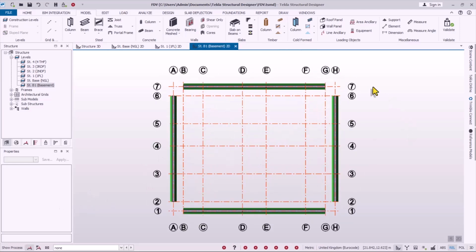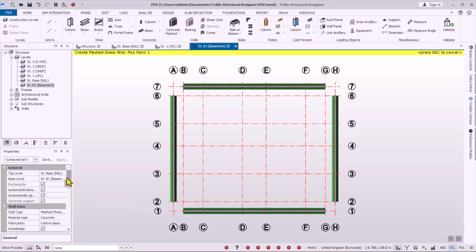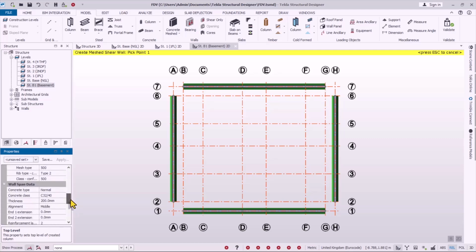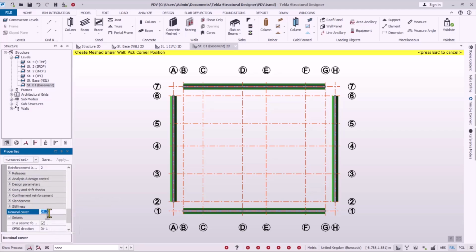So now we want to also be drawing a shear wall using this same method, but this time around it's going to be connecting the basement and the topmost story. All right, so now to do that we need to click in this provision, use the option. So now the top constraint this time around is going to be up to ST4. All right, then scroll down to check the size. Okay, right here we'll make it 250. All right, scroll down, and then the nominal cover is going to be 30 millimeters. All right, so after which we are good.